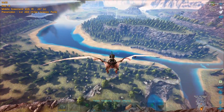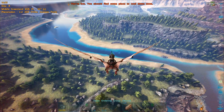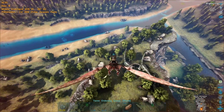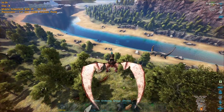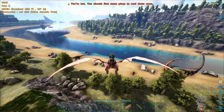Oh my God, this is such a mess. We almost lost the Dillo as well. Everything's gone bad. Wow, that is super loud. That was really loud. I shouldn't have left the safety of the beach. The beach seemed safe. I should have just stayed there. That would have been smart. But unfortunately, I'm not smart.